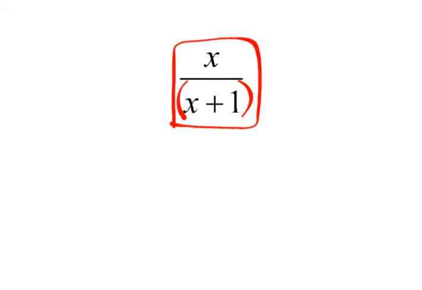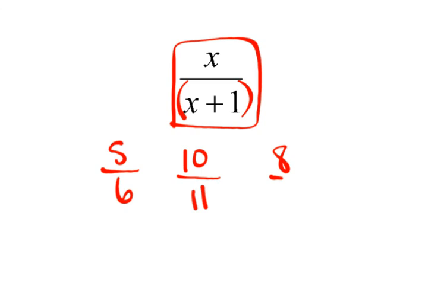And I want to give you a couple of examples to think about with that one. Think about, what if x was 5? If x was 5, we'd have 5 for the numerator and 5 plus 1 on the denominator, so 5/6. Does that fraction simplify? No. Well, what if x was 10? We'd have 10 over 11. Does that simplify? No. What if it was 8? That would be 8 over 9. Any of those fractions that we think of where the denominator is 1 more than the numerator, they don't simplify. So we leave that just the way it is.